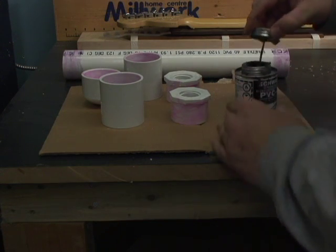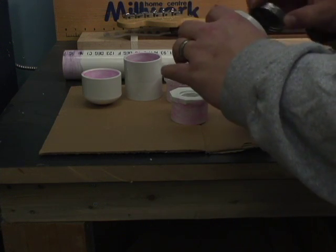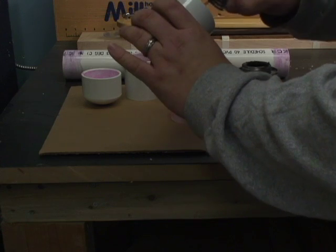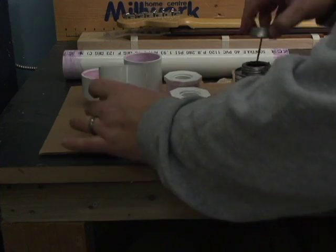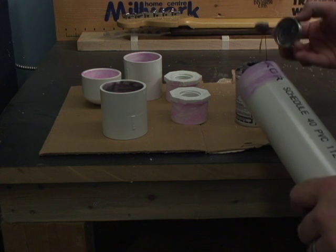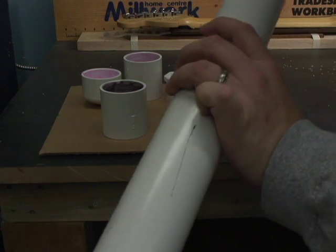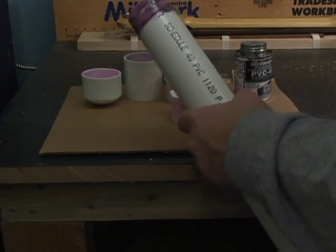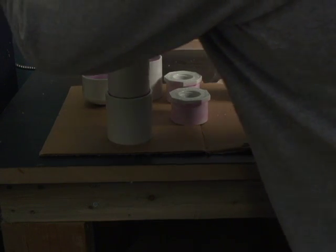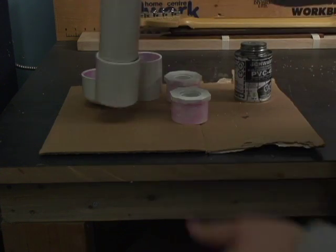The last person I had gluing was my partner, and he put a little too much — he got it all over another valve as the drop went down, and we got a couple of things stuck. I had to work a little bit with a monkey wrench to get it all undone before it set in, and you don't have a lot of time for this to set. So you want to glue it in nicely like so — you can see the amount of glue. Then you glue it on your product, in this case our compression chamber, and we are just going to glue it around there. Once that is all glued on, just slide this in here like so. I usually just turn it upside down, give it a little push, turn it a bit, and make sure the glue sets. You can see that is nice and seated in there with no problems.